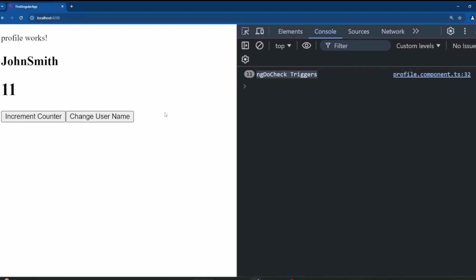So the lesson here is the ngOnChanges hook is only called when the input property reference changes, but the ngDoCheck hook is called during every change detection that happens inside our component. So this is the main difference between the ngOnChanges and ngDoCheck hooks. Hope you got the idea.